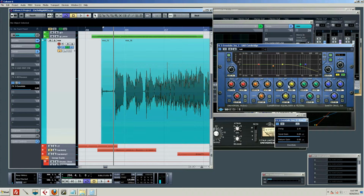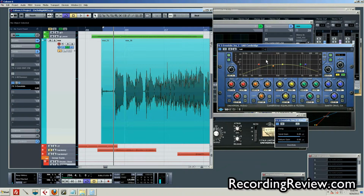Delay has a way of making itself really obvious in the very top end and the very bottom end. So you can take a wild guess what I'm going to do. We have a high pass filter and it's at 192. Nothing too crazy. I just don't want any of the 200 hertz type stuff and lower to really get in there. Maybe 200 hertz won't be too effective, but let's just hear that. This is kind of a good, healthy starting point.